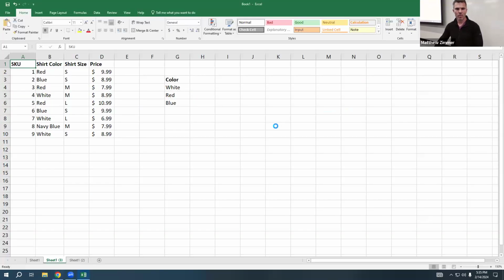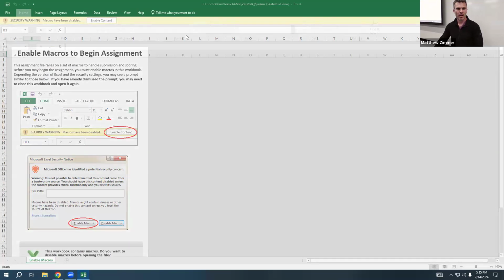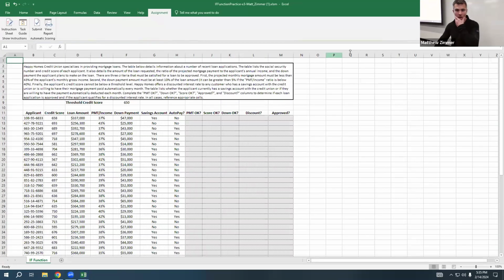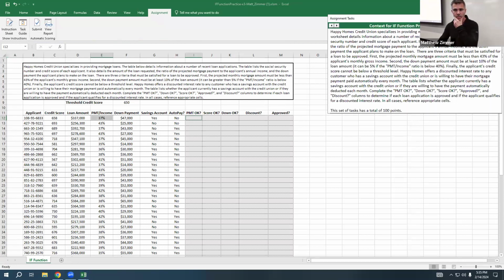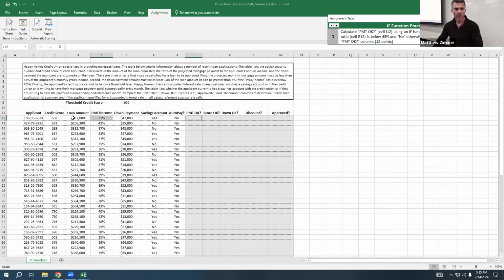All right, so we're basically doing the same thing. We've got a similar data set, but I want to use if functions versus Booleans. If you remember, Booleans give us a true or false. If statements don't give us a true or false, we write the outcome logic ourselves. So they do a very similar thing. If functions are just a little more complex than the Boolean functions. So we want to calculate if our payment is okay using an if function that returns yes if the income ratio is below 43% and no otherwise.